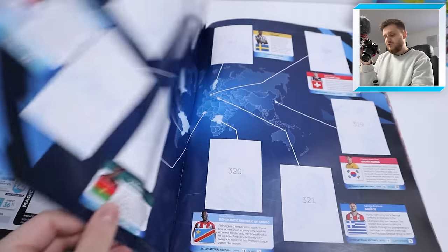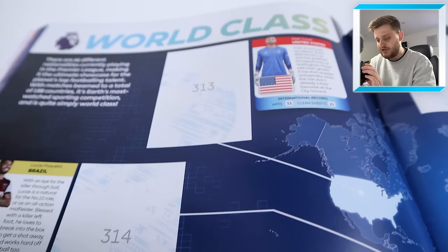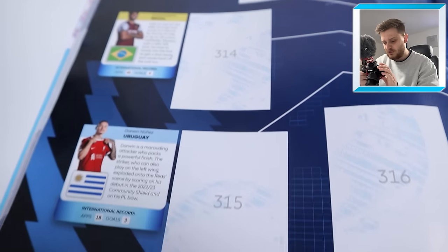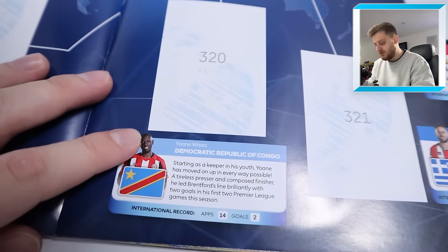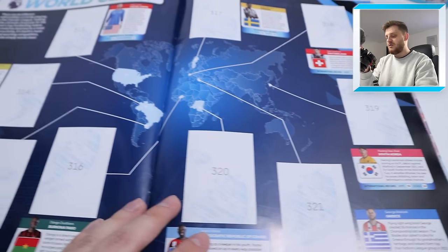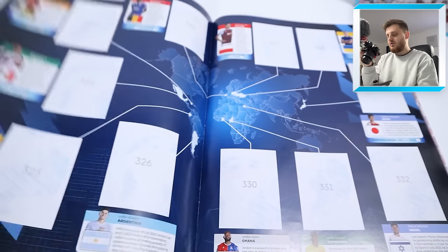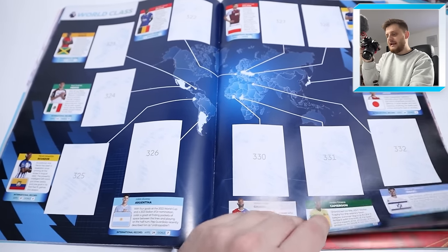And then after Fulham, we have got the new subset, which is the World Class stickers. Basically, it has players from all over the world, different continents, different countries, all that jazz. And yeah, I'm looking forward to seeing what these stickers look like, actually. It's a brand new feature from Panini. They obviously change it up every year in the middle of the album to see what stickers they can put in there. But there's the first page of World Class, and then you've got the second page of your World Class talents.